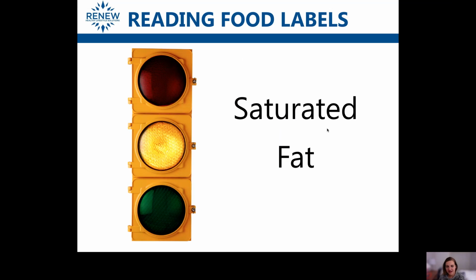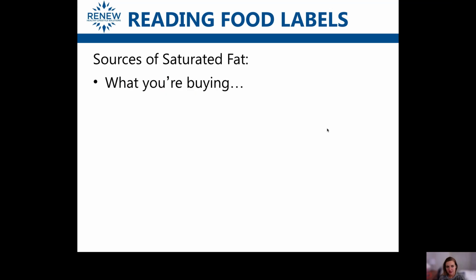Your saturated fat is one you want to keep an eye on, especially if you're working on improving your cholesterol or trying to work on your weight. So, this is kind of a yellow light. This doesn't mean you can't have it, but it means you want to be mindful of it and try to reduce it where you can.